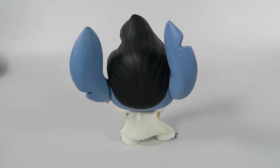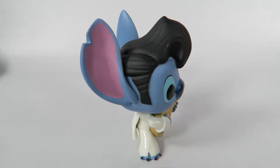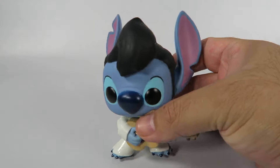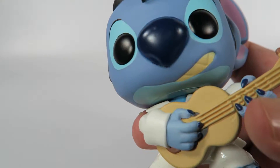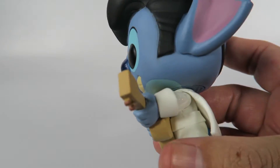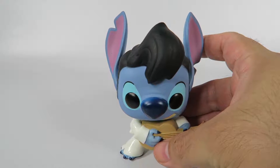Hopefully one of these days we'll get a true sequel to this thing. Something where they really put a whole lot of effort into it. And maybe give us a 3D animated version of him. That would be great. Not a remake, but just continue the story. Here's his little hands — you can see them right there clawing at the strings of the guitar. And over here we've got the other hand strumming away. There's a jet overhead — maybe the music will drown it out.